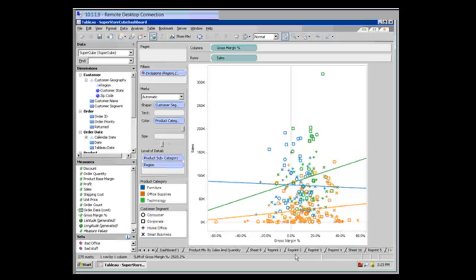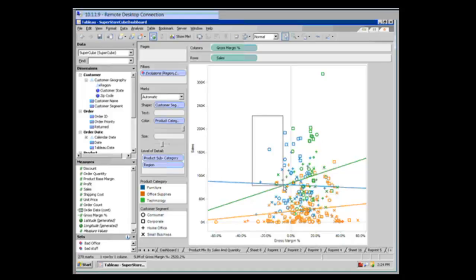For technology, in green, the larger the sale, the better the margin. That's good news. But for furniture, the margins go down as the size of the sale goes up. We can also see that the margins for office supplies also increase as the size of the sale increases, but not as much as for the technology sales. But these large negative margins for high dollar sales are alarming. We need to do a little more research to find out what's going on.